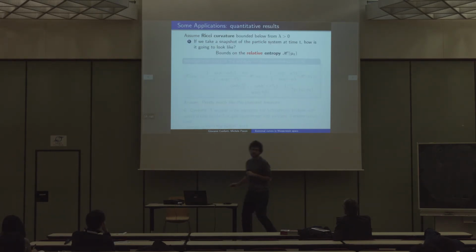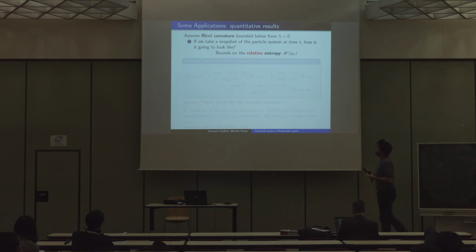Let me just finish by saying what we can do with this and why it is interesting. Actually, this is the real reason why I started to approach this problem. So you have this very basic question. You have a particle system that starts in a given configuration and ends in another configuration. And you take a picture at time 1/2, and you want to know what the particle system looks like. Are the particles arranged almost according to the invariant measure? Or are the particles still arranged in a very different fashion from the invariant measure?